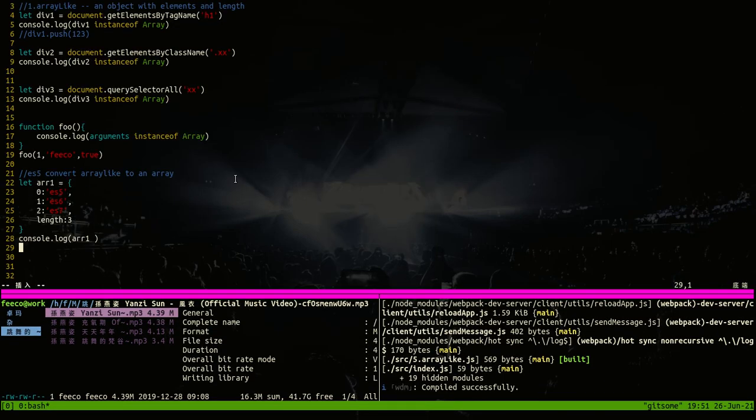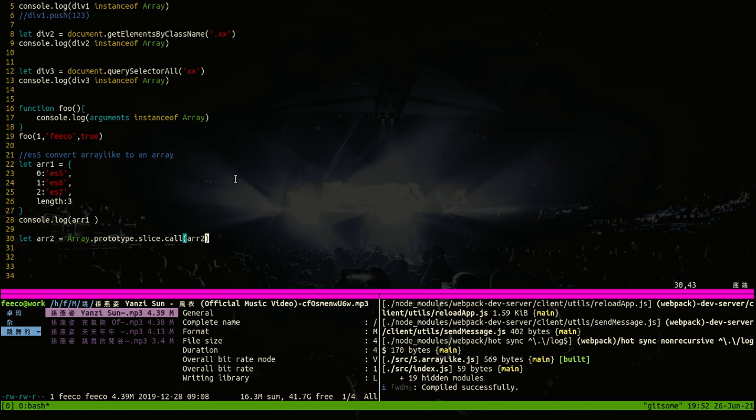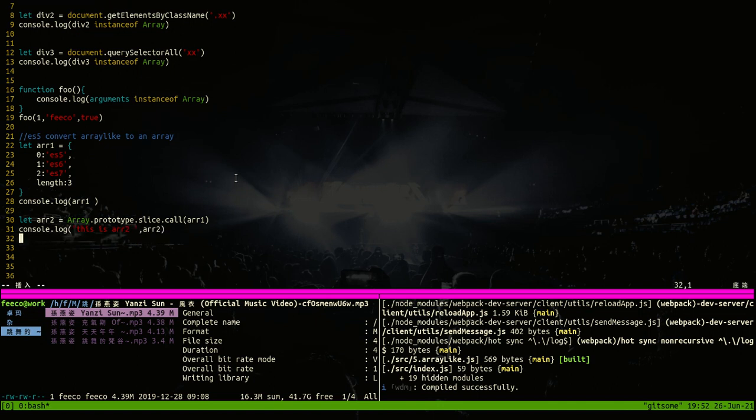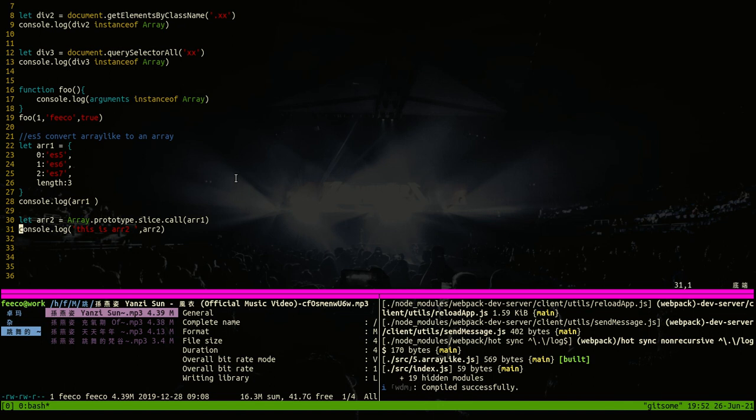So let arr2 equal Array.prototype.slice.call arr1, and console log. This is arr2, and this is push.